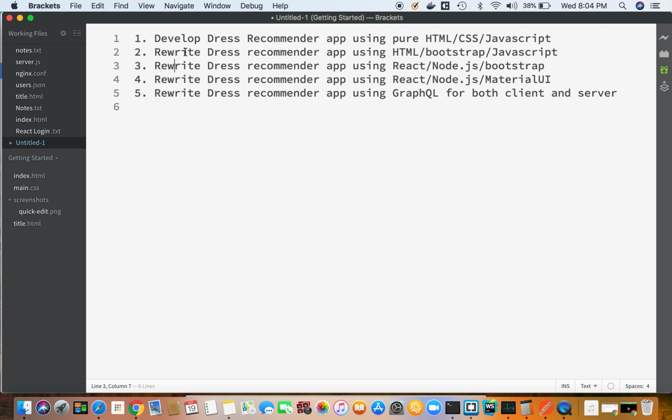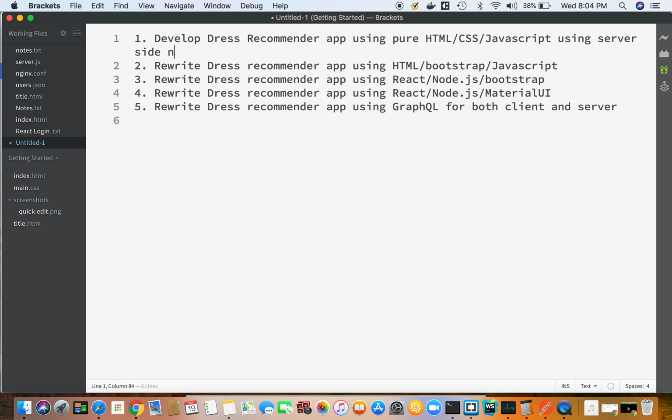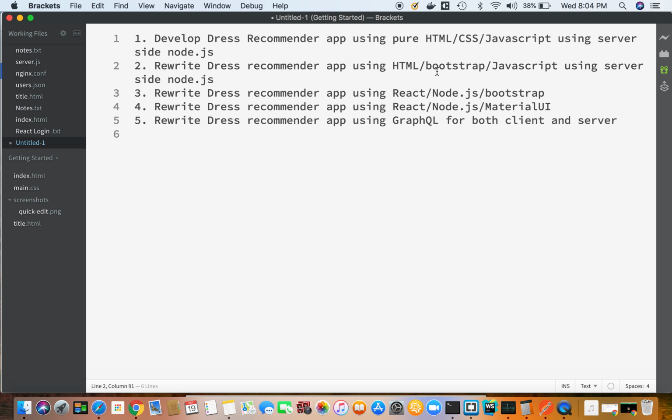And before that, using server side Node.js. So basically, you will develop the dress recommender app using pure HTML, CSS, JavaScript using server side Node.js. I will explain what it means by server side Node.js.